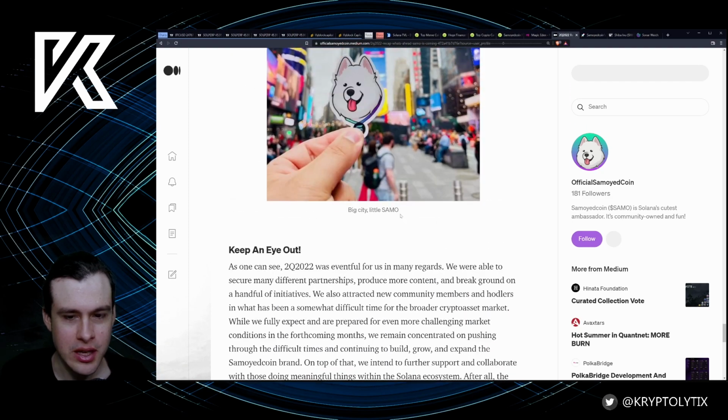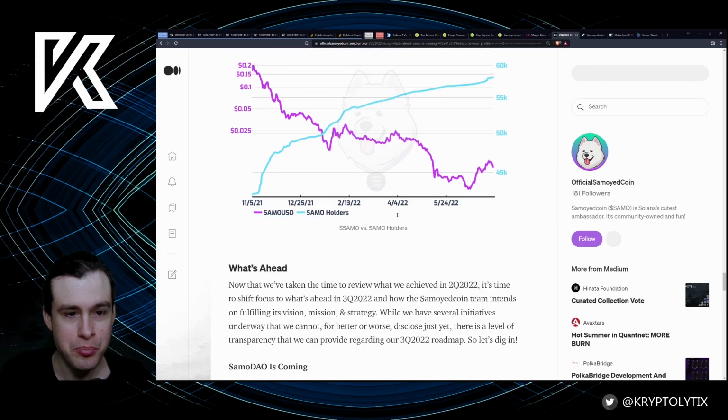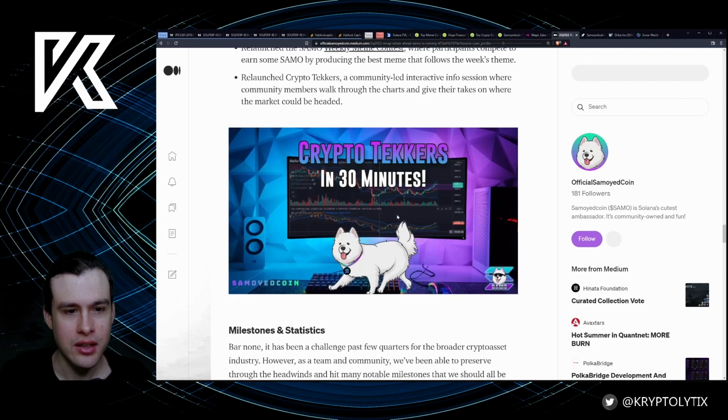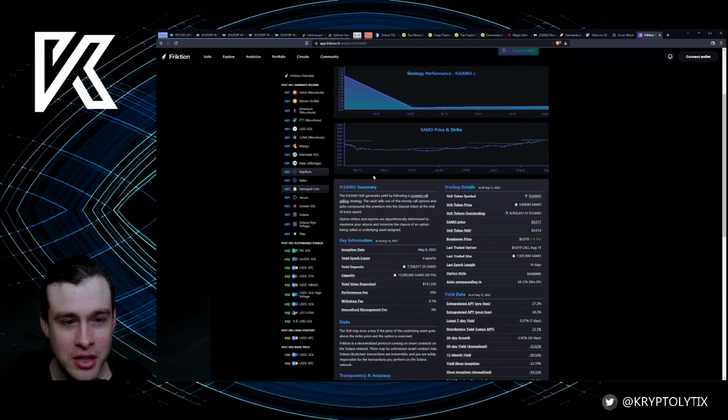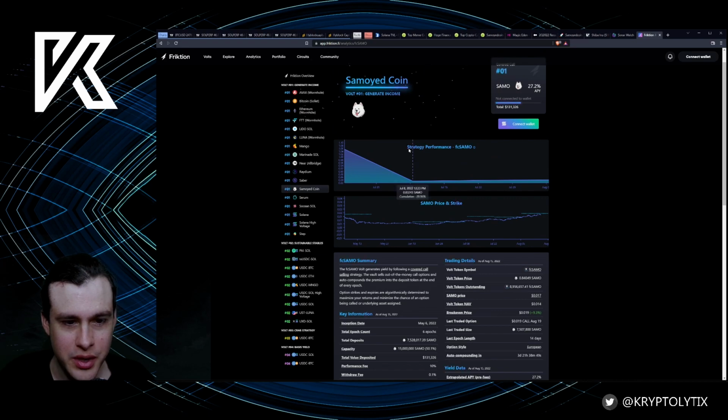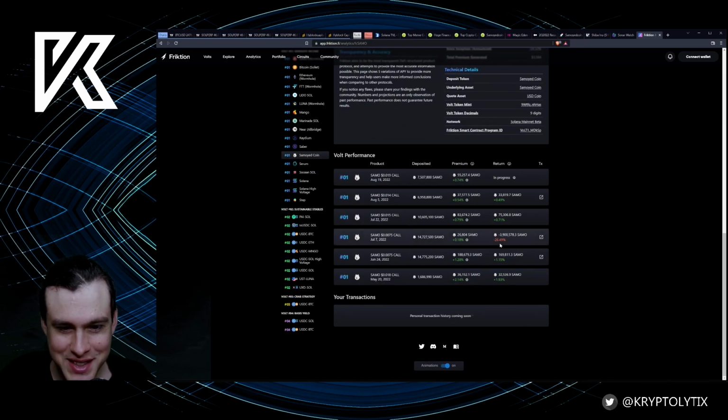So there's some people who are keeping an eye on it, and I would say, I have some personally. Mine is sitting in a Friktion vault, earning yield. Well, only if you look at this, I suppose, which is the estimated yield that they will give you. And then after fees is 24.2%. Yeah, that would be pretty good. But it looks like we had a major malfunction here where a strike price was very poorly picked by the algorithm. And we had a massive in the money call, which basically caused a 26% loss. Wow, that's pretty extreme. I don't know how long that will take to come back. But anyway, that's where I put my Samo.